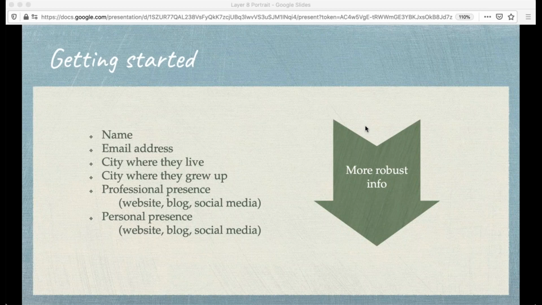I want to mention blogs specifically. If the person that you're researching writes a blog, read it. Even if it's boring, even if it seems really irrelevant, at least skim it. Their food blog might tell you more about themselves than it does about the local restaurant scene. So there can be some really good nuggets of information there.